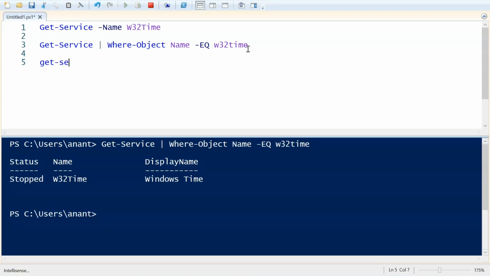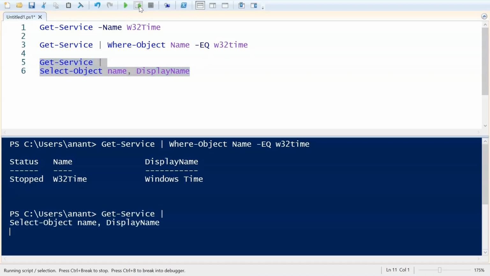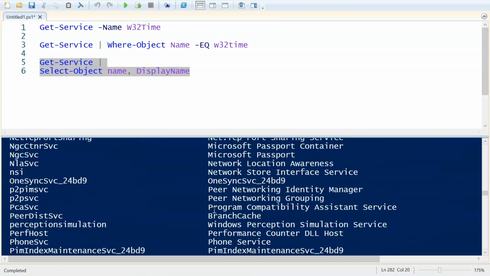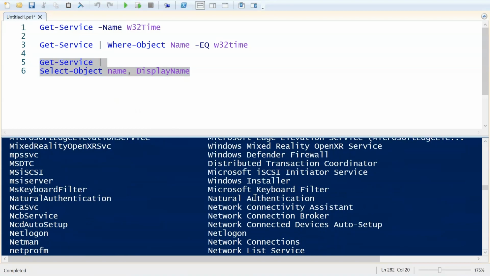So if we do Get-Service, let's pipe and Select-Object Name, DisplayName, and if we run this command, we get all these services and their name and their display name.